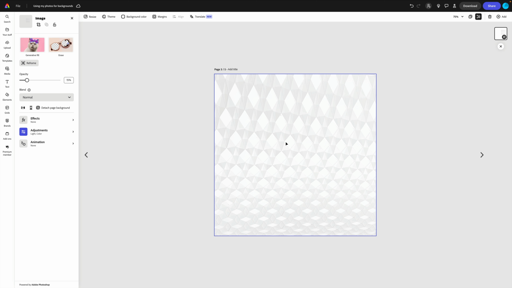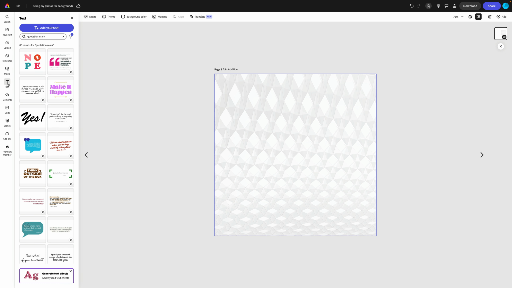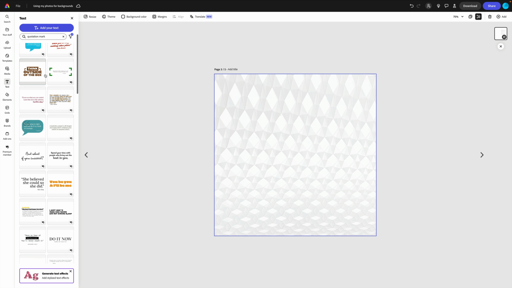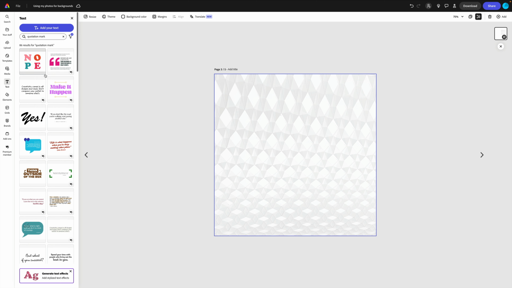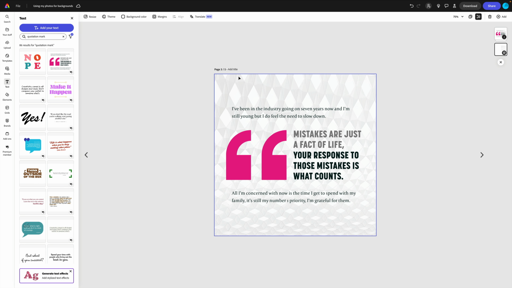So now with that selected, again, I go over to text. And one of the things I like and that I don't like also about things like Canva and Adobe Express is they have all these templates in them. They're good places to start, but for me, they're rarely the finish line. They're really good in terms of kind of sparking my imagination. So I did a search for a quotation mark and I like these quotation marks. So I just clicked on that, and with one click, it pops right into my working area, my canvas.